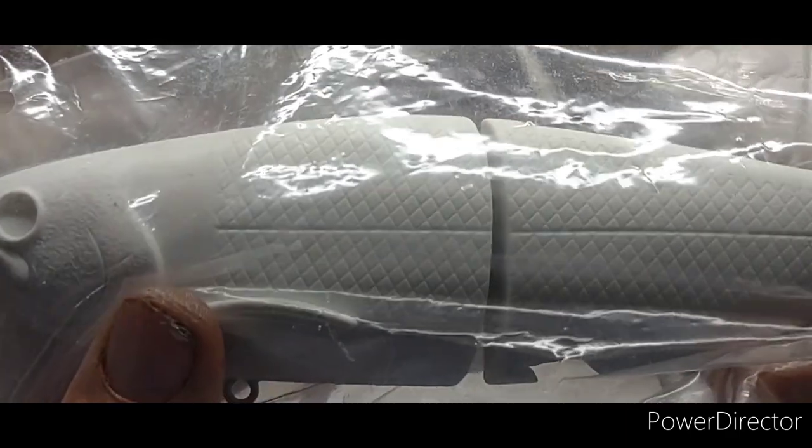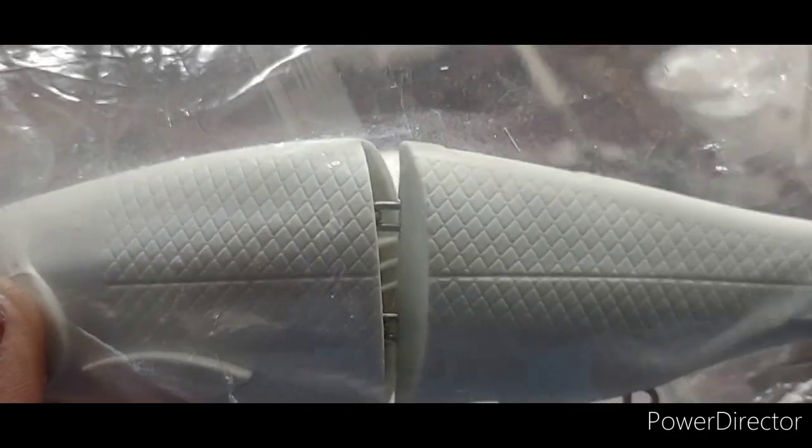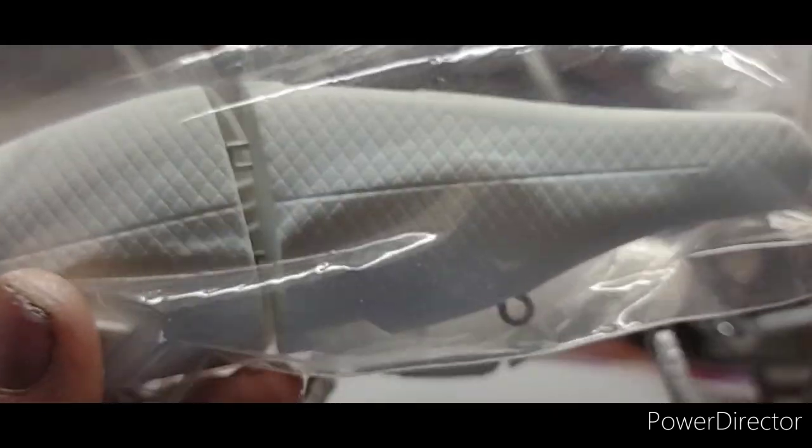But anyway, it comes with the fins and tails. You have to put those in, and I usually put those in before I paint them. That way when I epoxy them, those fins and stuff will be epoxied in and they won't go anywhere. And I just paint the fins. I don't clear coat them or anything. Eventually the water will wash off the paint, but that's all right. Still makes them look good for a little while.